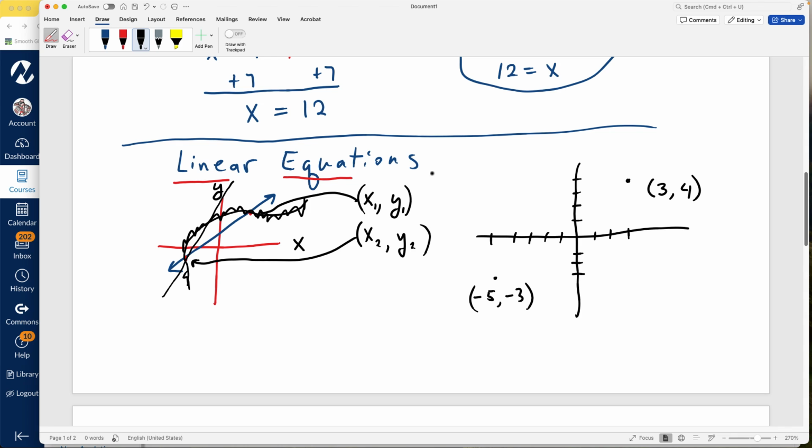So this line, the line that connects these 2 points, let's see if I can draw that. And again, usually my lines end up being a little curvy, but we'll pretend that's a straight line. So there are 2 qualities that a line has. Since it can't curve, it's got to be straight. Every line is straight. Every line is the same length. Every line is the same width. But what's the difference between this line and this line?